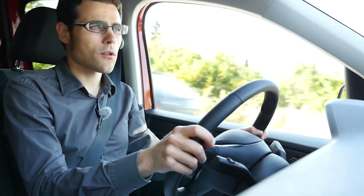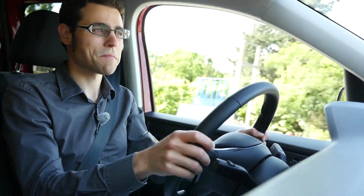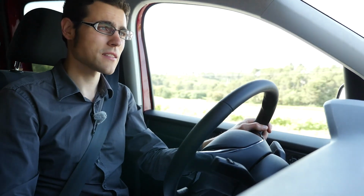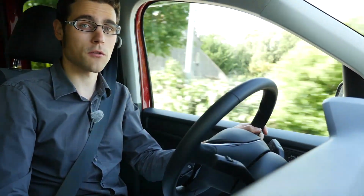When should you go for the longer wheelbase or the shorter wheelbase? It really depends on your space. As for driving, I would always recommend the shorter wheelbase, and of course, if you go for the longer wheelbase, it's also a little bit more expensive. Volkswagen says one third of the customers will go with a Maxi Caddy with a longer wheelbase, be it for commercial use or for passenger use.